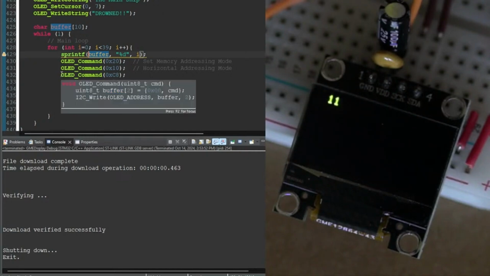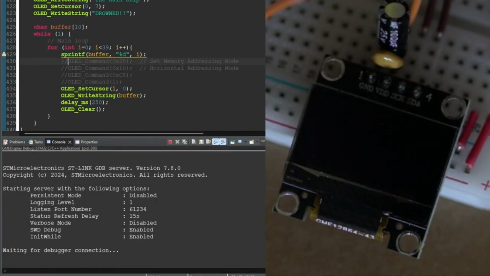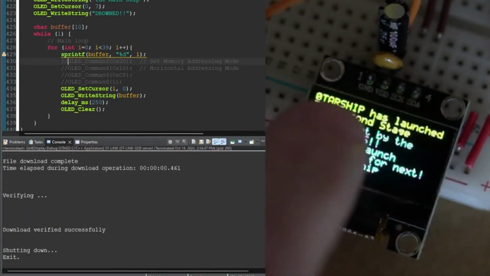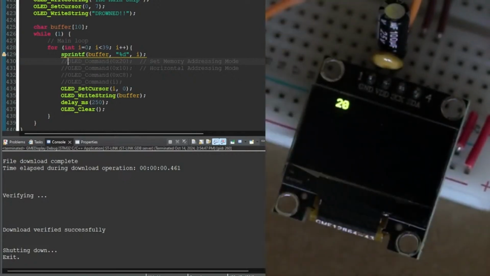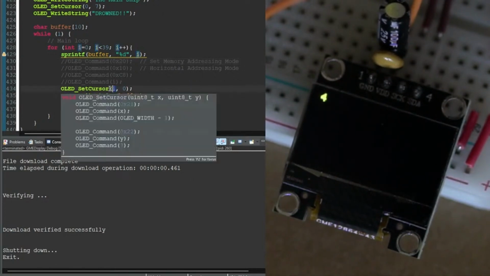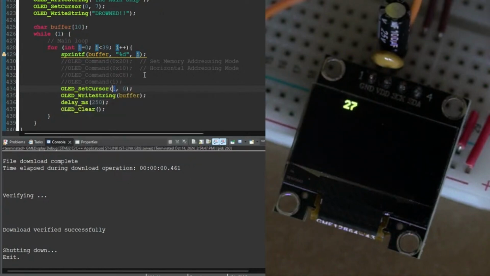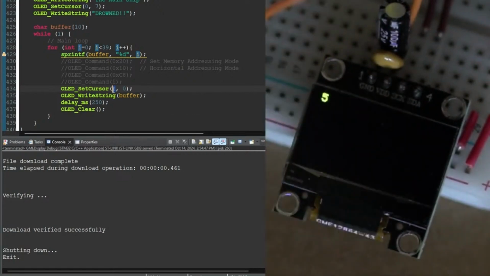So I shouldn't need this, obviously, and I shouldn't need this as well. What if I went all the way across, but I multiplied, just like somebody else said in the chat, I could use the set cursor, but how far can I take this? Because this would be an integer. Could I take this all the way to the very end? Yeah, I could do the character width. That would do one character, but we're looking at individual pixels going down. But yeah, we could do that as a way to see how far it goes.